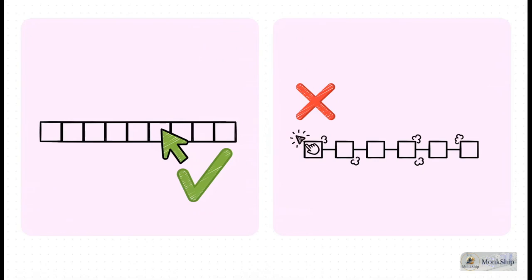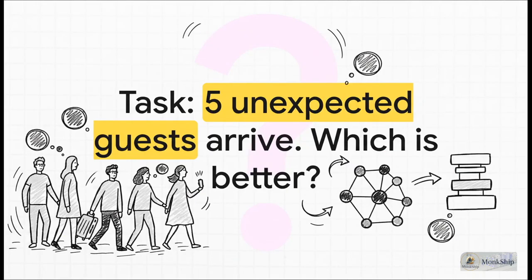For this one, the long box, our array, wins hands down. It's not even close. Why? Because you can just do a quick calculation to find the 98th slot and go directly there. But with the chain boxes, the linked list, well, you have to start at the very first box and follow the string, counting 1, 2, 3, all the way up to 98. Much slower.